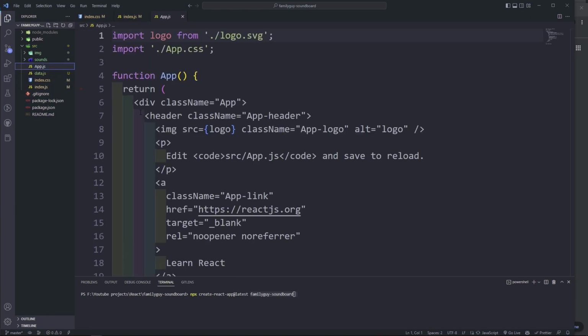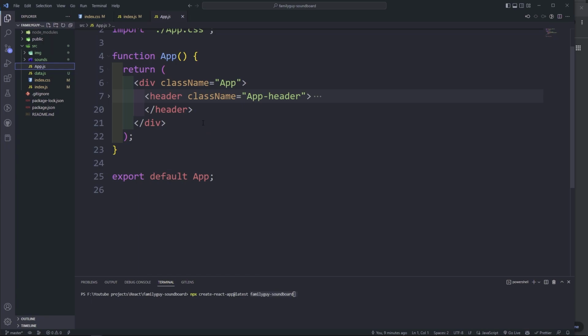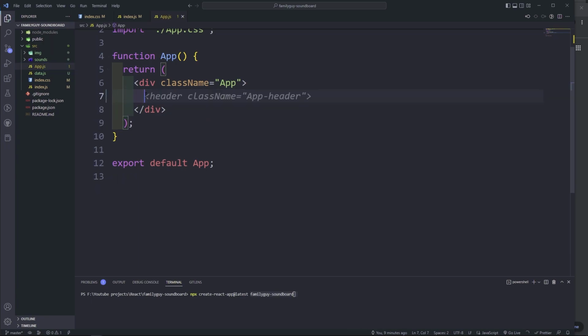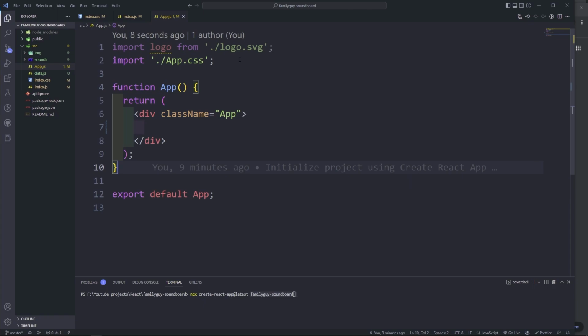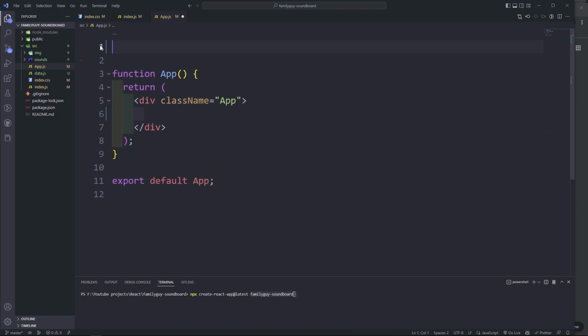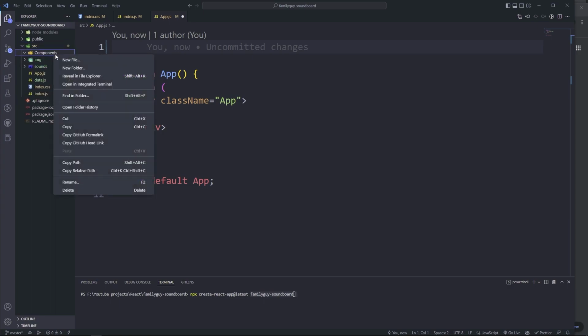Let's go to the App.js. We need to get rid of the header. Okay, now we got rid of the header. Let's start with doing our own styles in the App.js. I'm going to import a few things. Get rid of this. In here, let's create a components folder, shall we? In here, we're going to create a component called Character.